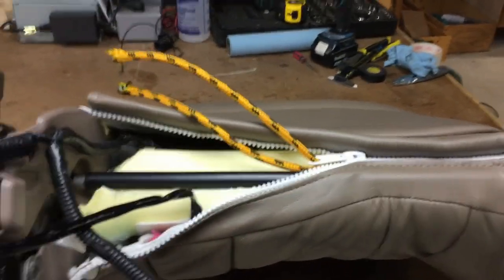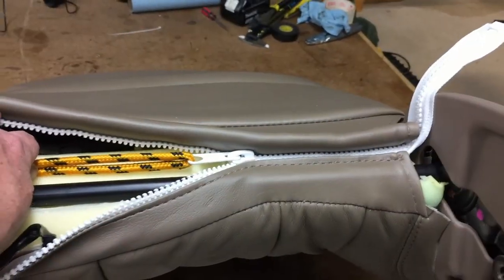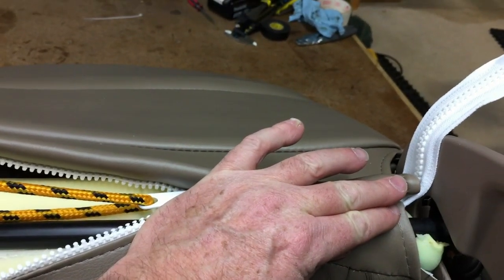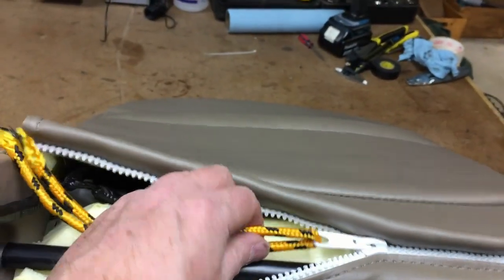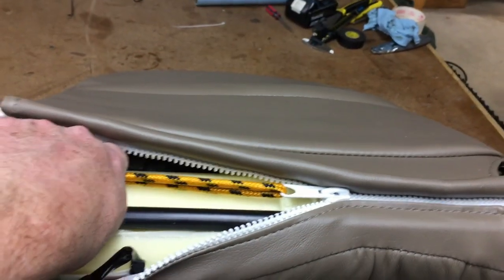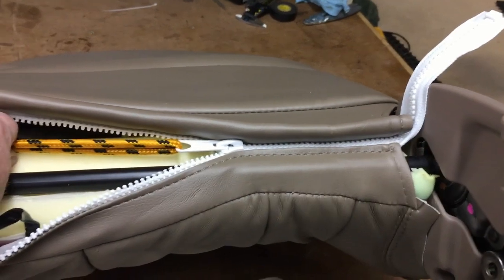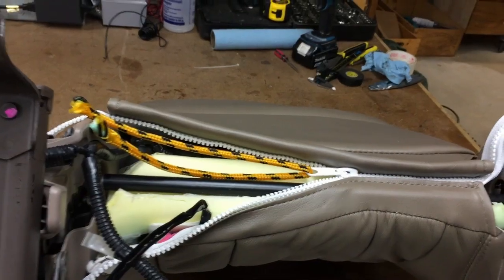And then we put actually a string in the zipper, because the problem is you need to be able to pull in two different directions, this way and this way at the same time, and then there's no room for the person to pull on the zipper. So by using the string, you can pull on the string and the zipper at the same time without getting in the way, and someone can really crank these. You really need to be strong to get these two things to go together. They're kind of nutters. So we're gonna finish this up, and then we'll show you what the end result is.